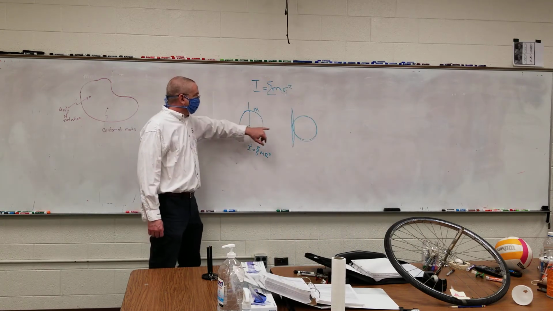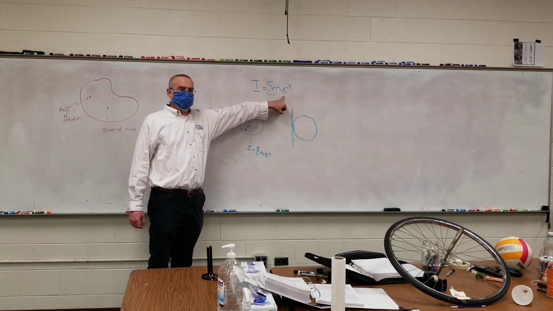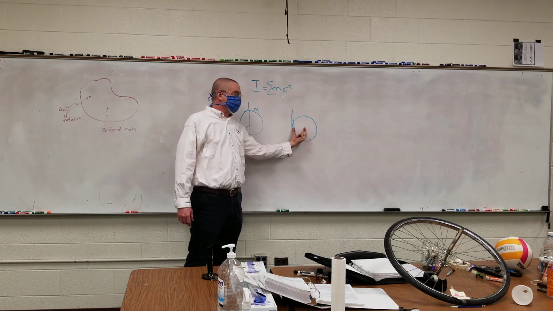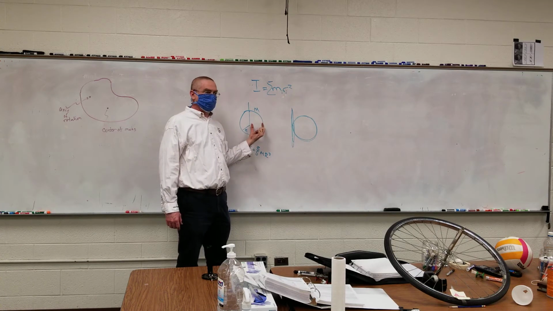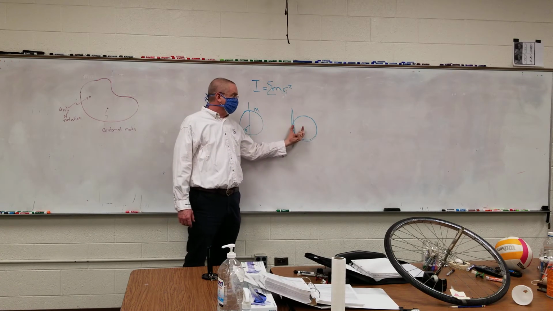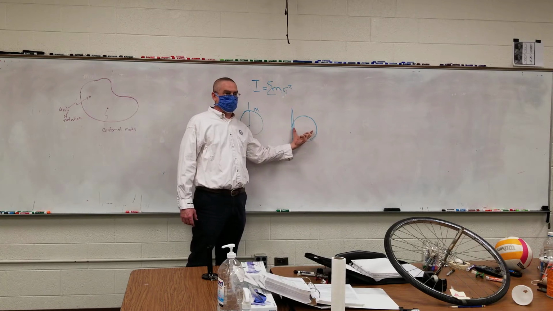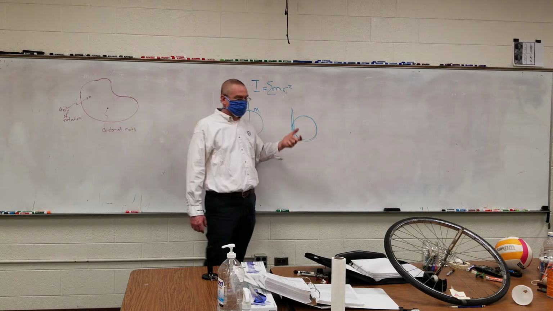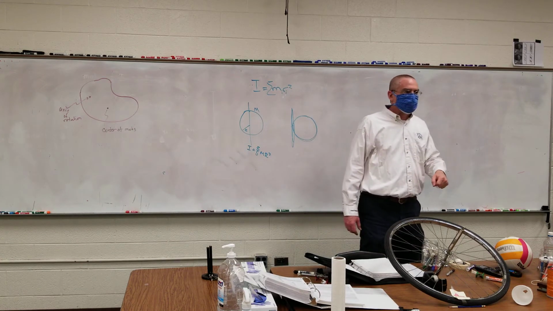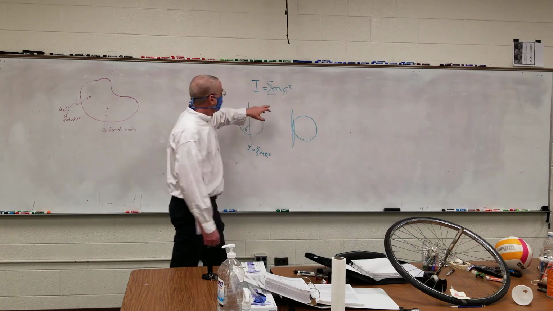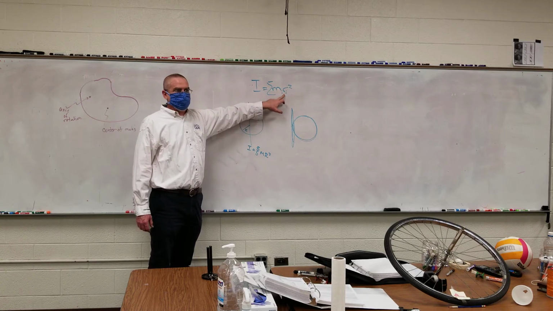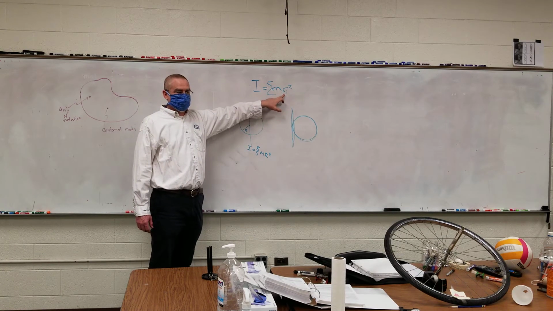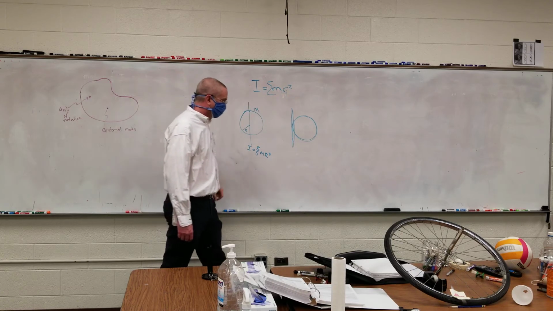Yeah. So because I have mass farther away, exactly what Ian was saying, the farthest mass used to be just the radius away. Now the farthest mass is two radii away, or as you could say, a diameter away. And because the more mass there is farther from the axis, the harder it is to rotate, the greater the moment of inertia, or rotational inertia.